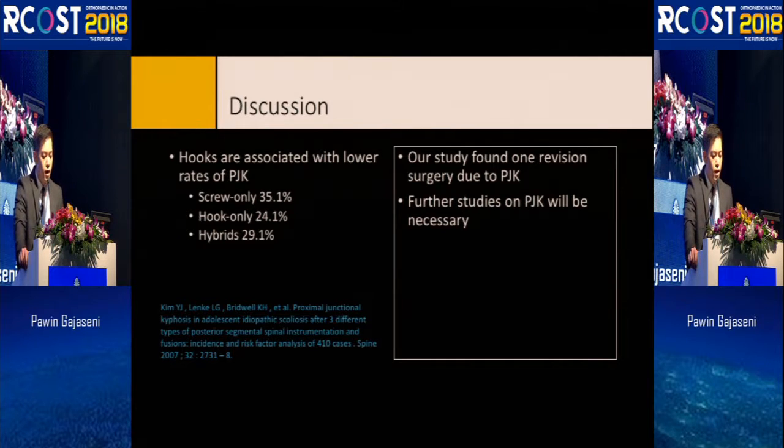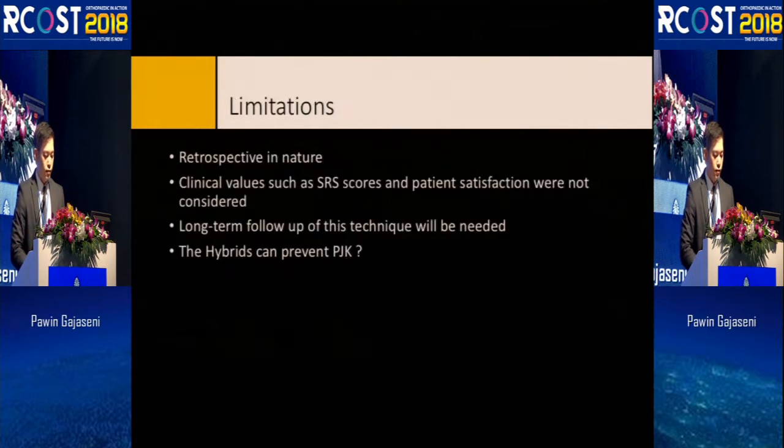What about the complications? One of the most widely discussed complications of all-screw constructs is PJK. The literature found that the PJK complication rate is 35% for screw only, 24% for hook, and 29% for hybrid. In our series, we found only one revision due to PJK, but this doesn't mean that the rate of PJK in this system is very low. We need to analyze the PJK for this construct.